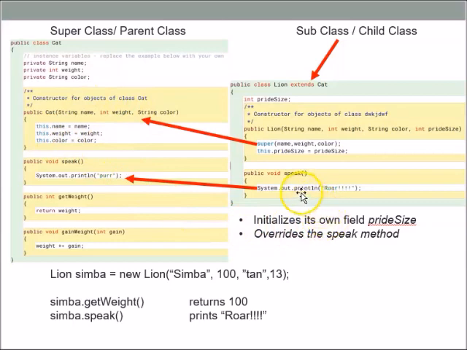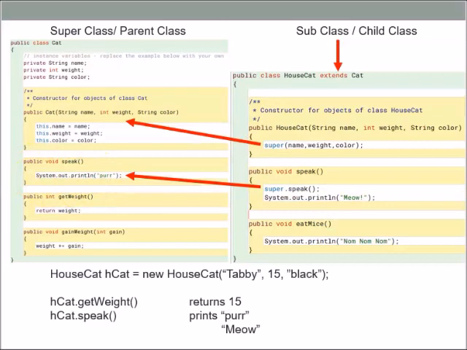And then again, with the speak method, in this case, the speak method is completely overriding the speak method from the previous example. If you look at the Cat and the HouseCat example, notice that super.speak is going to print purr, and then it's also going to print meow because you're calling the speak method from the previous class and adding meow.